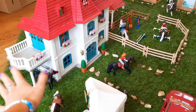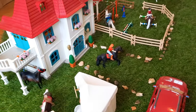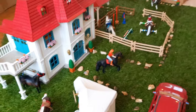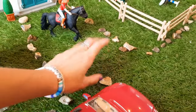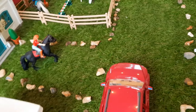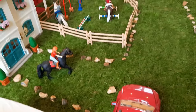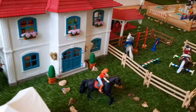Okay, to the left of the car, we have the massive, I think it's the lakeside house, mansion. I think it's not really a house at this point. It's got a balcony and everything. And it's got a grand entrance with rocks. We've got one in the center here to stop irresponsible drivers just going up there. We also have one on the other side to stop people going up that way. They've been put there for a reason. There's been bad experiences in the past, but anyway, that's that. And we've got obviously the path up to the house.